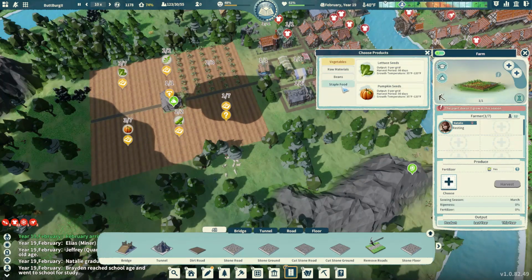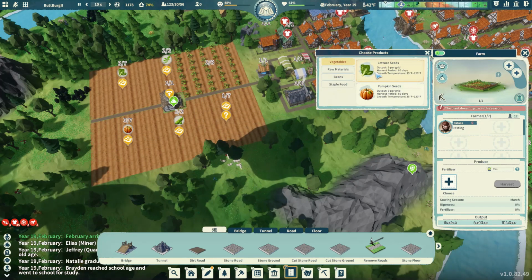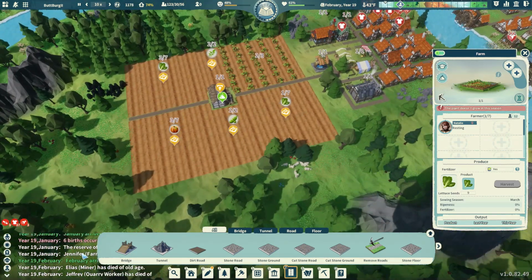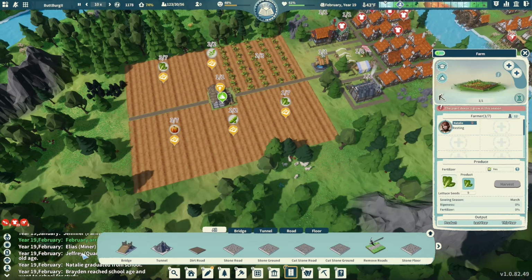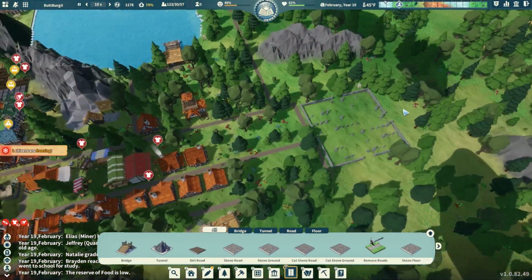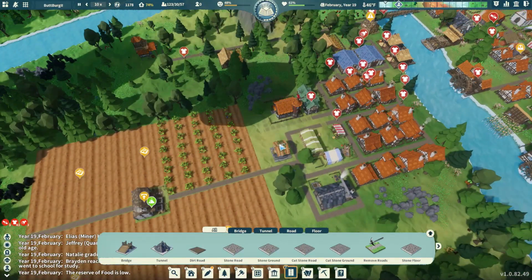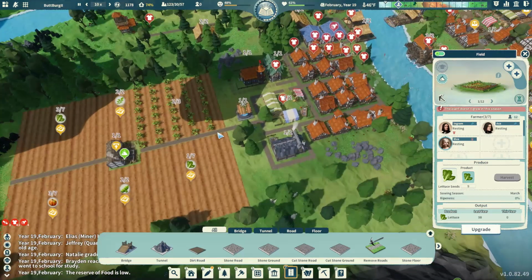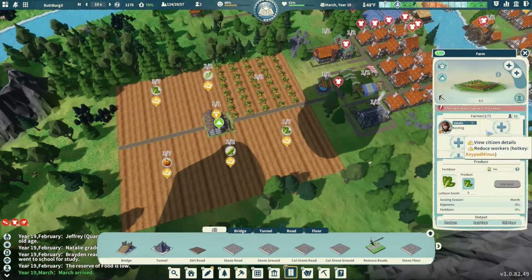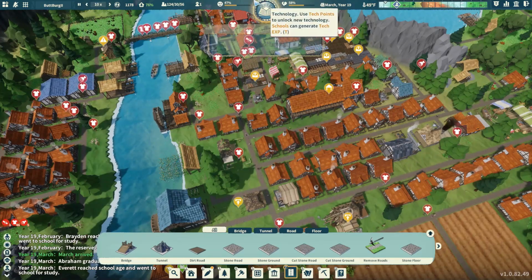What happened? Did they just all die? That was weird. Old age, they died of old age. Oh, they must have all had old age syndrome. Okay. Well, that's not good, because our food production is going to take a huge hit. Yeah. That's not good.